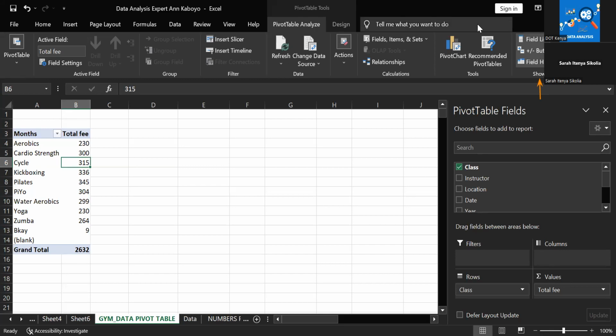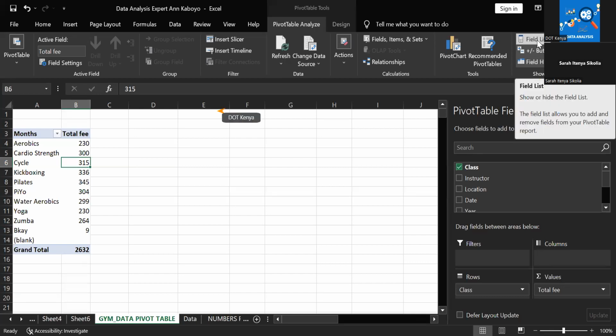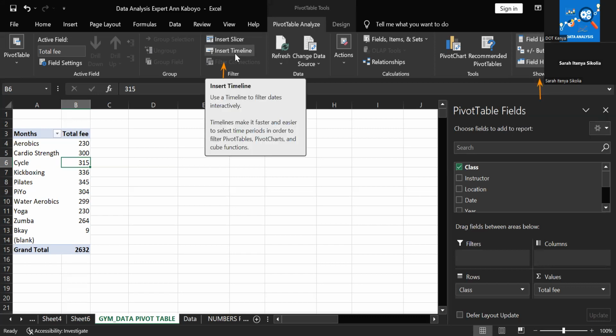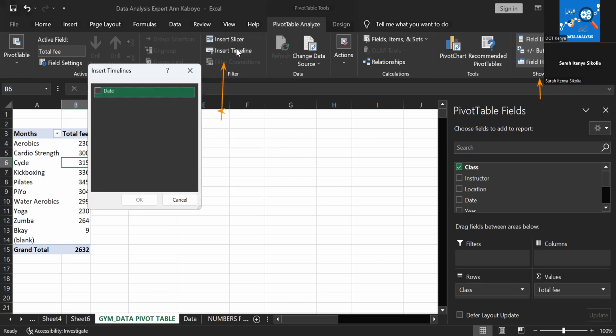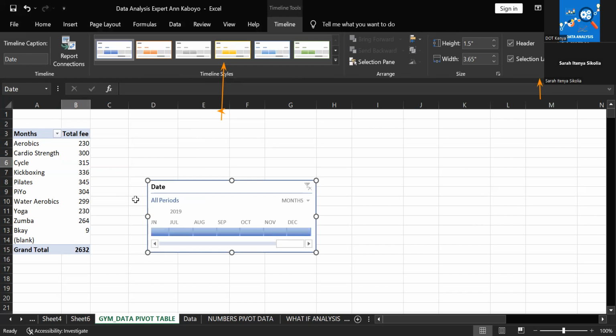Okay, so we spoke about the slicer in our tables class. Now, with the pivot table, we have what we call a timeline. And this timeline is a filter that is only based on time. When your data has time, you're able to filter using the timeline command. So click on that timeline. Click on date, then click OK. All right. So we have this feature. It is basically used to make your data interactive, similar to what we had as slicer. Drag it just a bit up so it can be somewhere here.